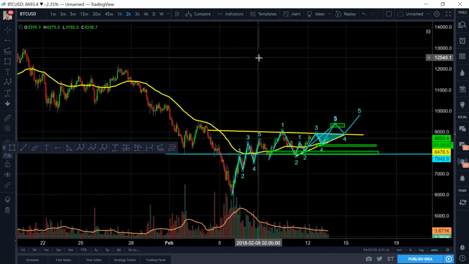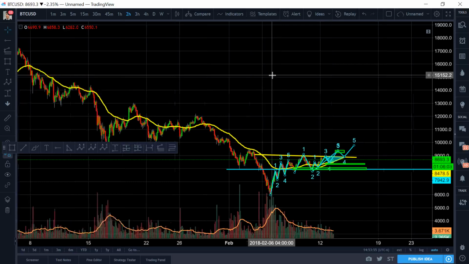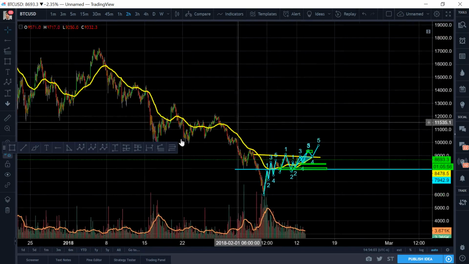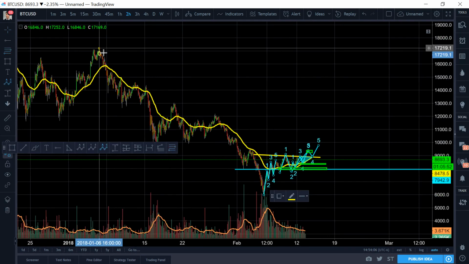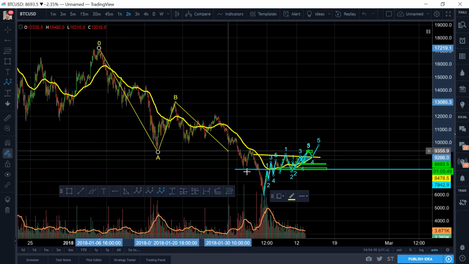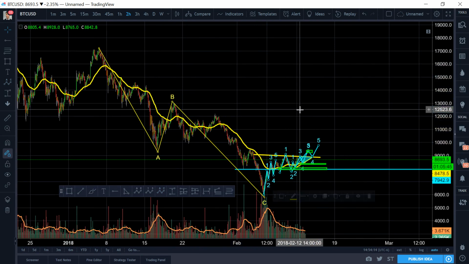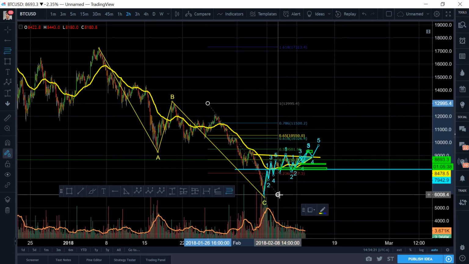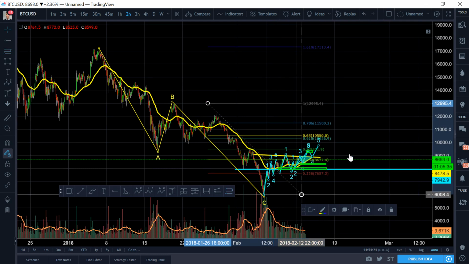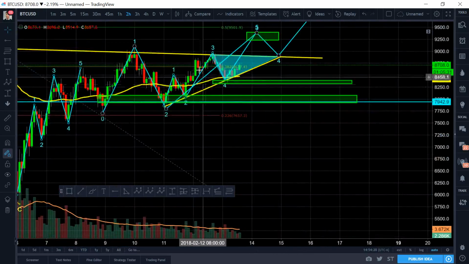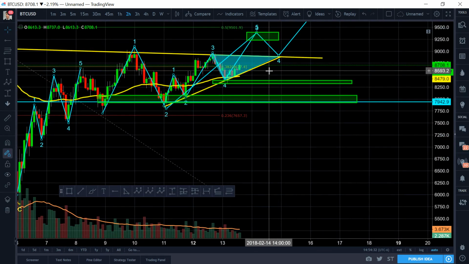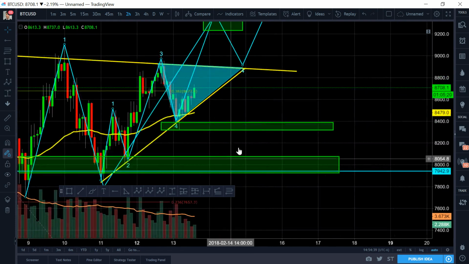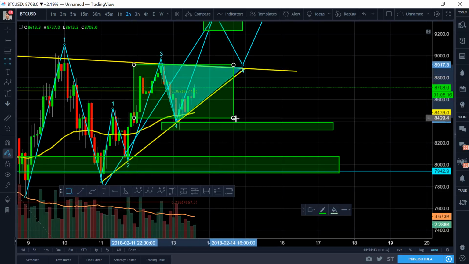If we break out of here, it's pretty simple to project, in my opinion, right? If this was A, B, and C, I'm going to go here as well to show you. Remember how we called this A, B, C? This was A, this was B, and C right here. Well, we're going to take our Fibonacci from point B right here to see where it is roughly. Okay, and what we see is that, guys, we can't even break above the 0.382 region. And that is actually a very scary sign. For us to be very bullish, come on guys, come on Bitcoin, you guys can do it. Break up to at least the 0.5 Fibonacci level. But this whole region right here is actually pretty much the 0.382 region.